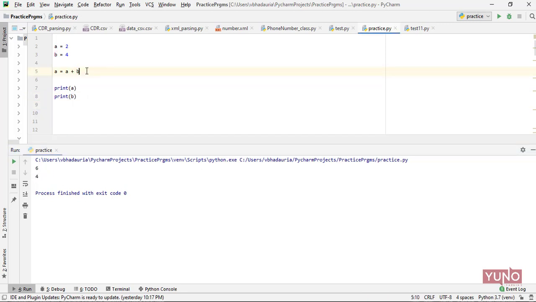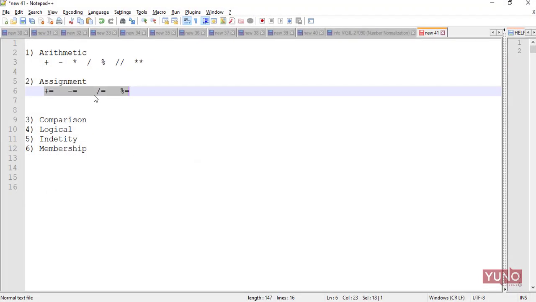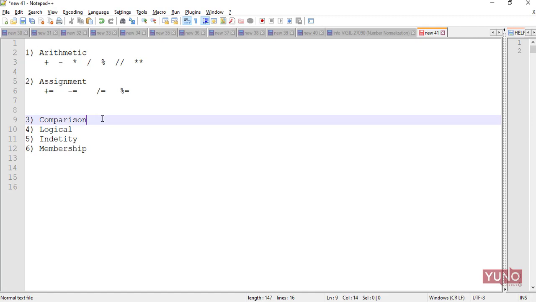So basically, I can reduce this form of operation to a plus equals b. That's it. This is the shortest form, which is called the assignment operator. This is also called the assignment operator. Both operations are the same, but in the shortest form we can mention it like this. The same we can do with all four kinds of operators.